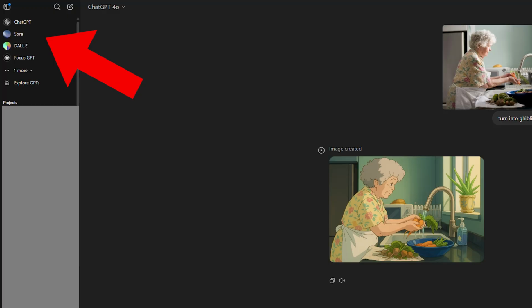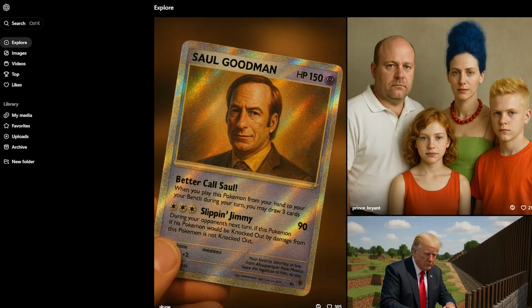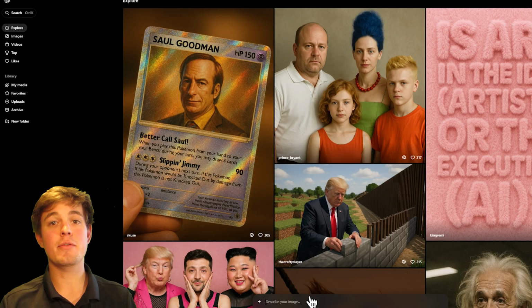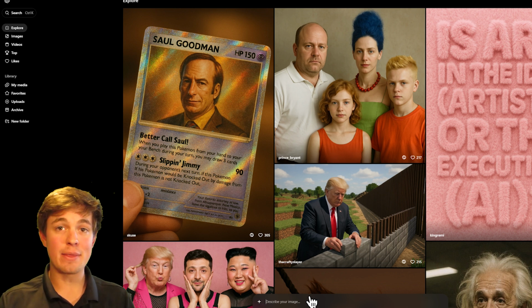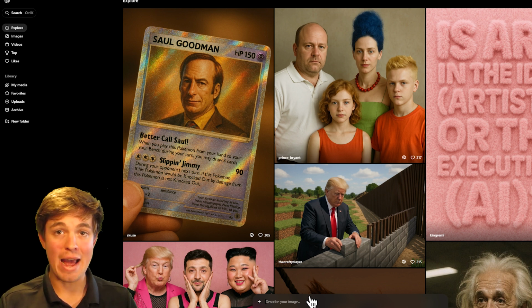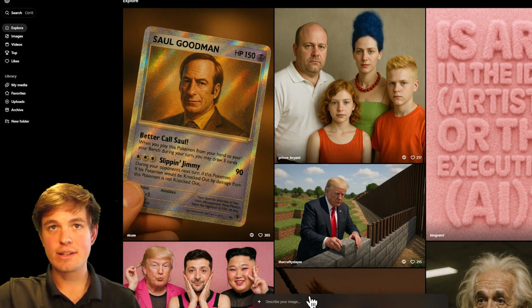Now, I did say there are some more advanced techniques, and that is in fact true. If you are not satisfied with the product that ChatGPT is giving you with this prompt, you can head over to Sora in the top left-hand corner and try that out. Sora is basically built to be a text-to-image or text-to-video software, and I have found that this update that OpenAI rolled out has benefited Sora in a massive way. Regardless, the more advanced technique is basically the same as the beginner technique.